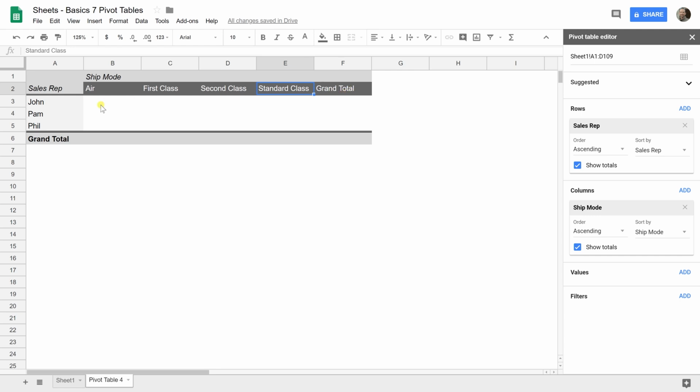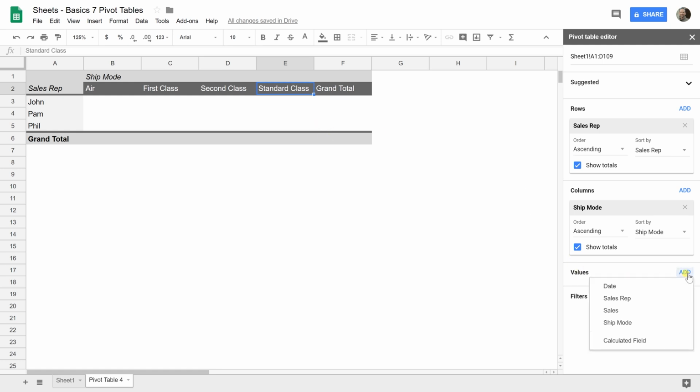Now in here, let's look at the count of sales. So I don't want to see the dollar amount. I want to see the number of sales. So values is going to be what it shows you in the middle of your pivot table. It's the actual meat of the table. So you have your headers in here. Now you need to put something in the middle.